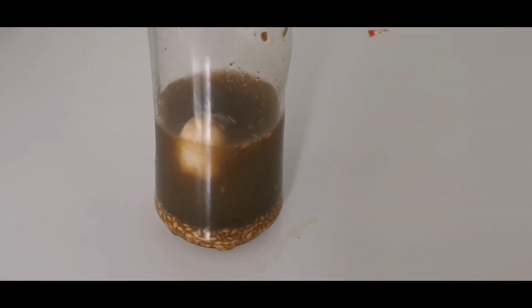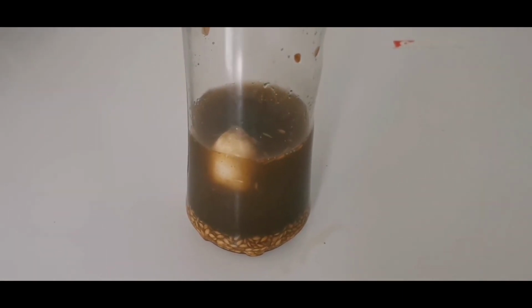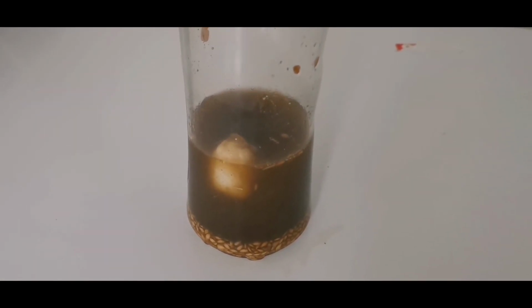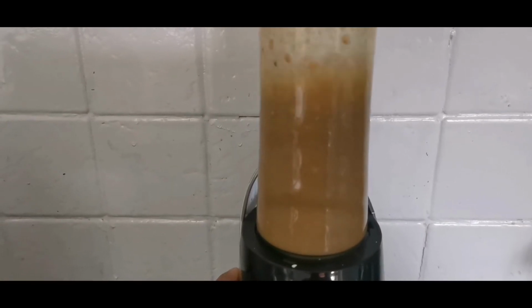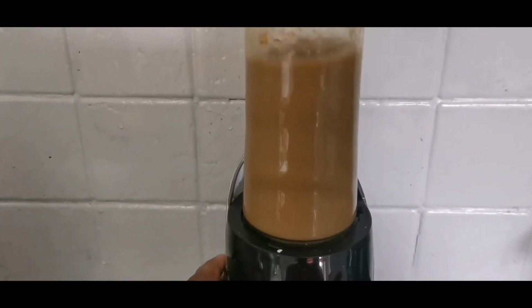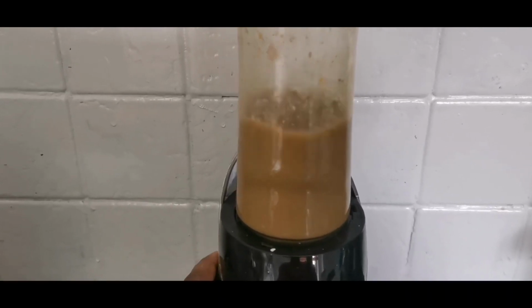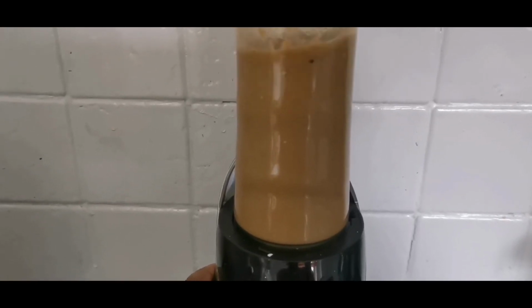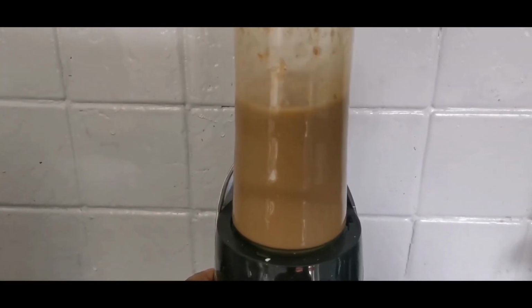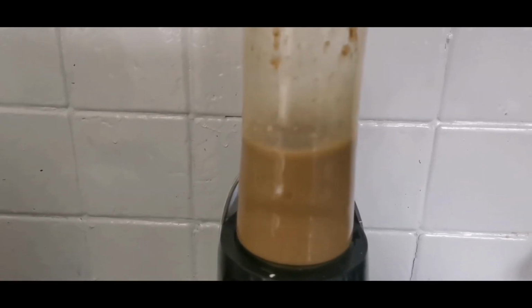Once again, if you are going to make it more, then you could add other things as well to it, which I did. I did add some banana. It is a 3 ingredient hair mask or treatment, but I wanted to make it a mask, and so I added just a little bit of banana. You saw the very small amount. And then I went ahead and put it into the blender and blended that mixture all together. You will see that in the mixture, I use hot water as opposed to cold water to help the ingredients fuse together, as a lot of them were powders. And then again, I give that a very good twirl in the blender.